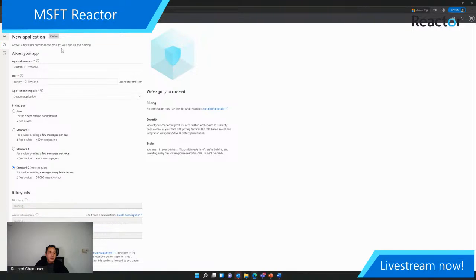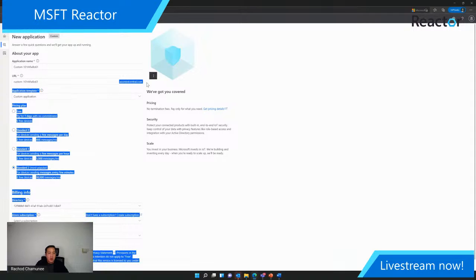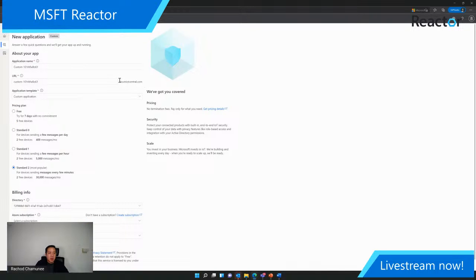Okay. It's almost the same, right? So you put your application name and then the URL, right? And it will automatically put iotcentral.com as your IoT Central URL, right? Template, it's the same. So you can use the blank template or custom application.